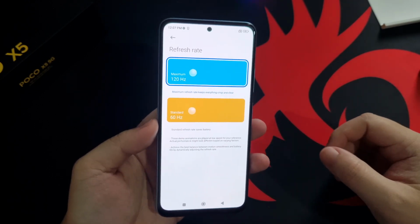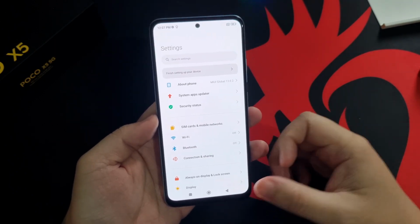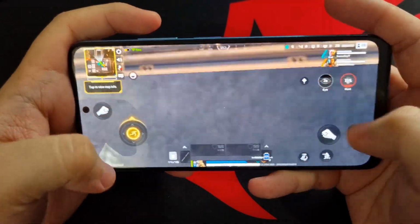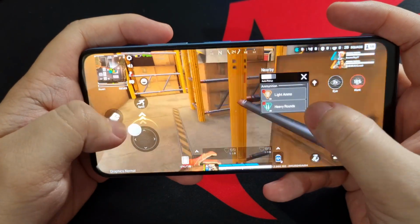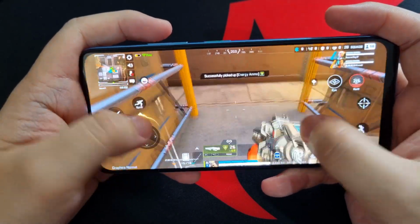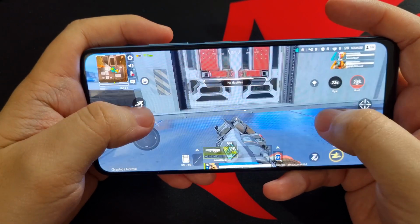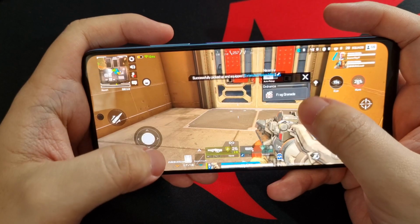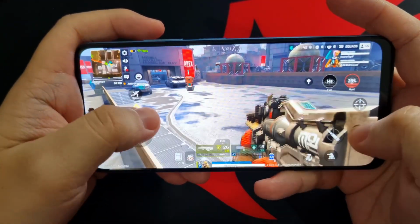And something that is not listed on the device itself is that the POCO X5 5G supports 240Hz touch sampling rate. This basically means when you'll be playing games on this device, the touch response is going to be a lot more accurate as opposed to the vast majority of other smartphones in the market who don't support the said feature. This gives you an edge in giving commands to this device when you're tapping on the screen. If let's say you're kiting someone, you're casting spells and whatnot, this gives you the advantage as opposed to other players, basically.